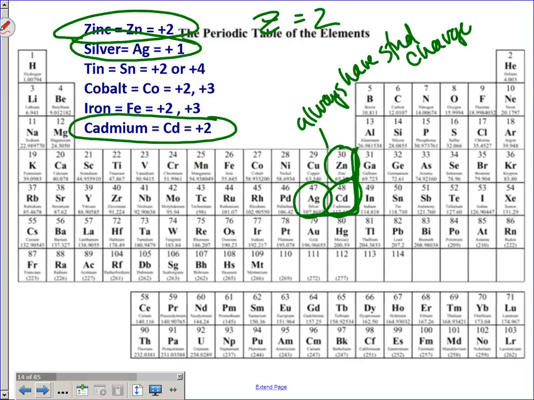Now, if you get any of these in the middle, you cannot assume. If Kaylin says to me, yeah, you know, tin chloride, I'm like, tin what? Tin-2 or tin-4? Because now it's questionable. I don't know what charge she's talking about. So she will say tin-2 chloride to indicate a 2+ charge, or tin-4 chloride to indicate a 4+ charge, or cobalt 2, or cobalt 3, or iron 2, or iron 3. We will say the name with a Roman numeral. And that's how we get across to each other, hey, this is this particular version of this transition metal. And I'll show you guys some more examples with this. So those are the couple that we'll kind of work with.